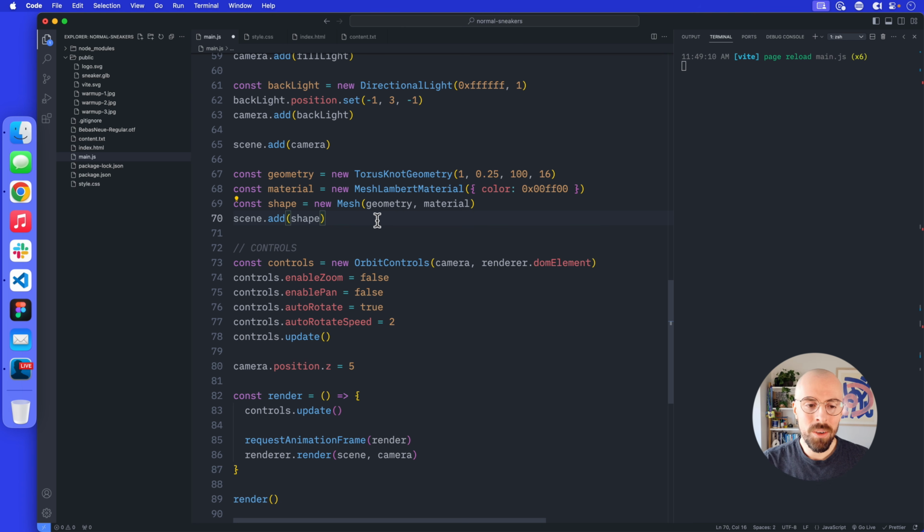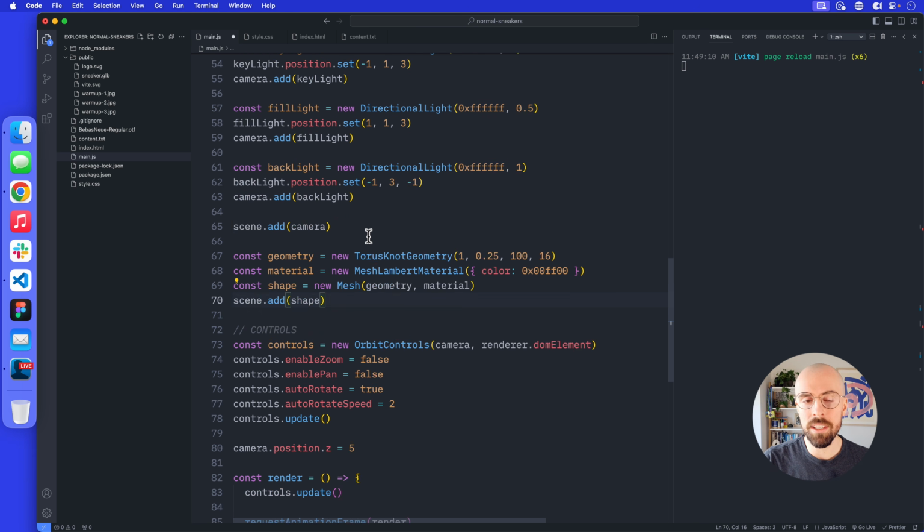So what I'm going to do is add a few groups to this. The reason for adding groups is I want to control things in different ways. I want to control my spinny shape, but I also want to have a separate area which is basically shifting it in from the bottom on load. So how do we go about this?